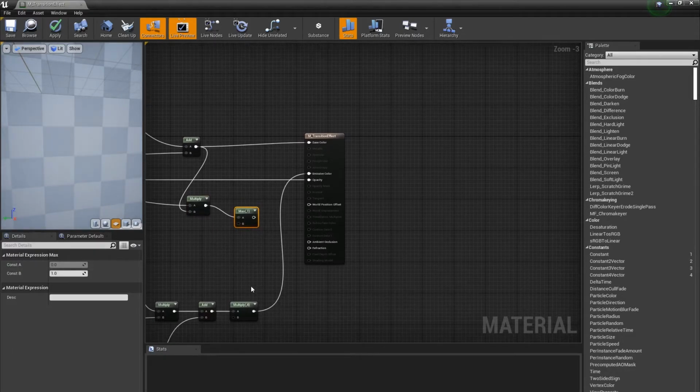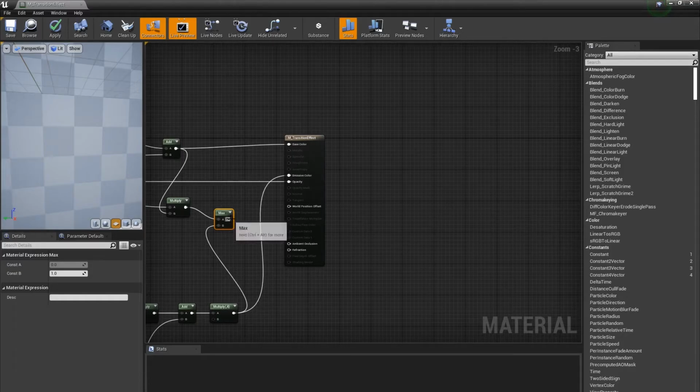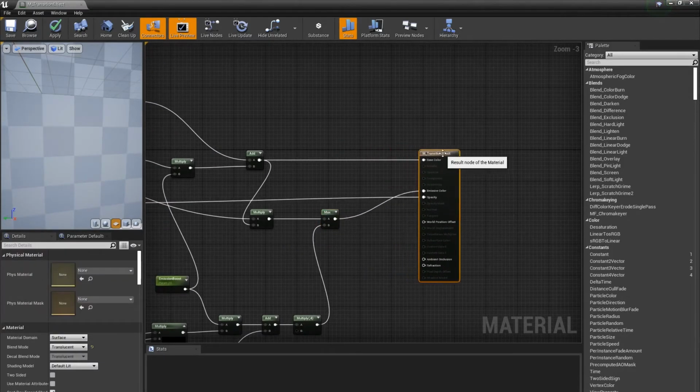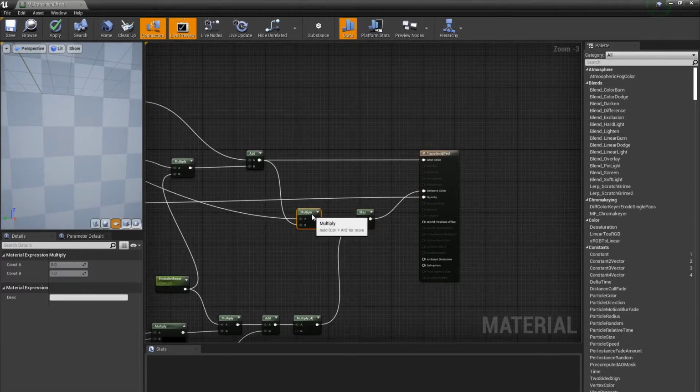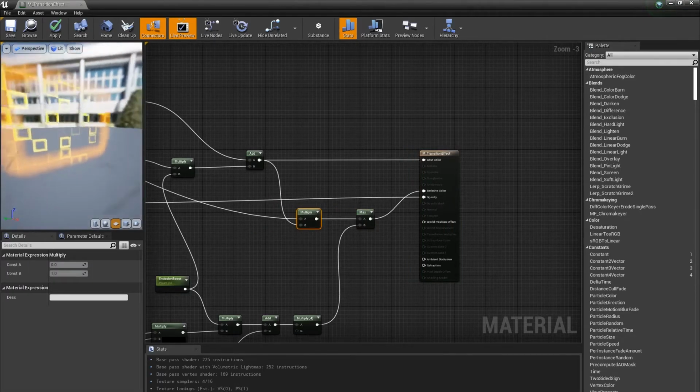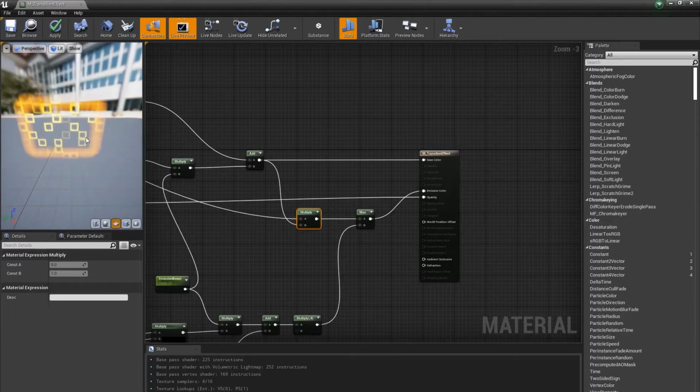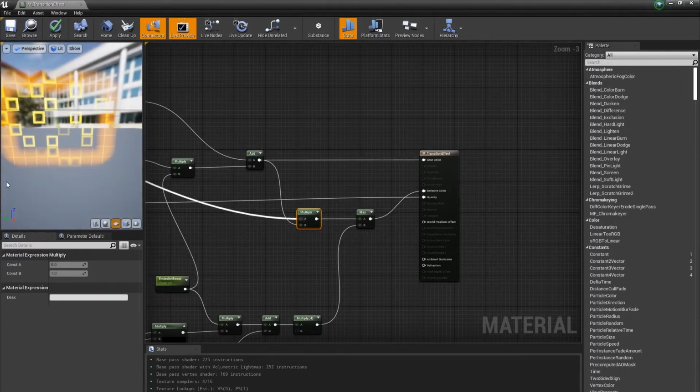So I'll take the max value and this, I'll put it here. And I'll give this to the emissive color. It's not very clear over here, but let's go and check in the editor.